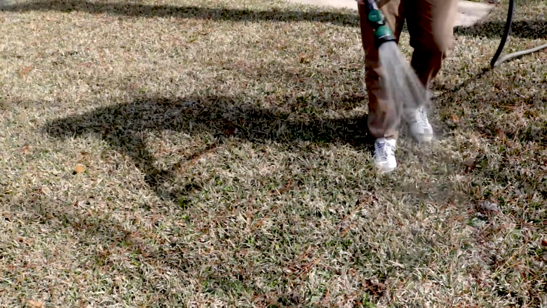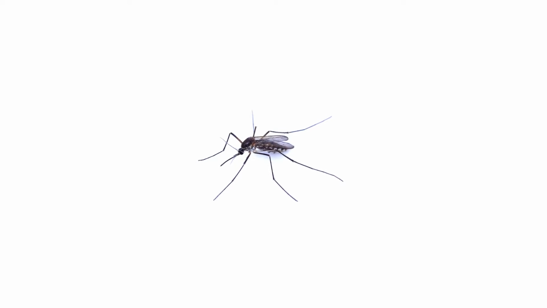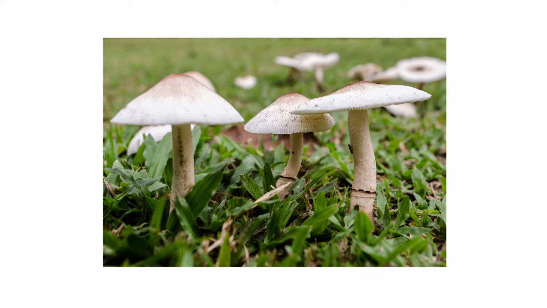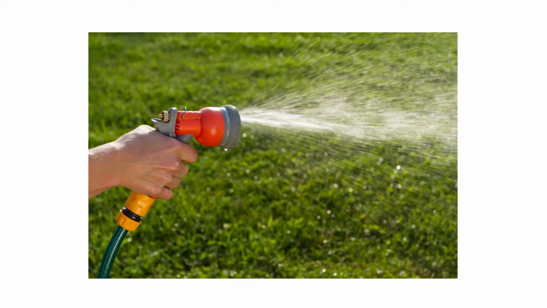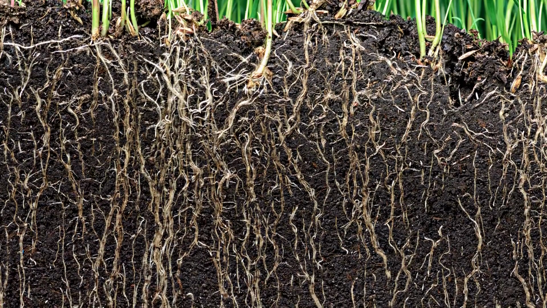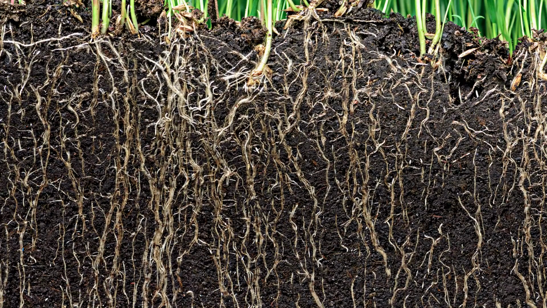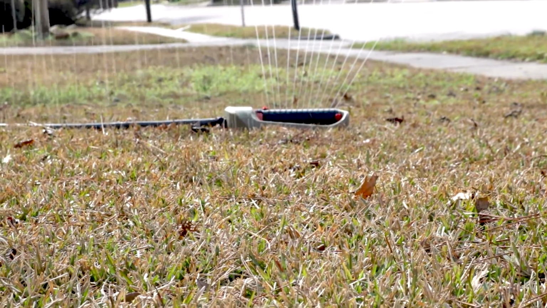Water is essential for all growth, but too much is just as damaging as too little. Excessive moisture not only invites pests, but it also creates the perfect conditions for diseases and fungi to thrive. You can avoid oversaturating your lawn with too much water by watering it properly. By properly watering your lawn, you'll drive your turf's roots deeper into the ground, strengthening your grass and encouraging greener growth. To water your lawn properly, you'll need to water it once a week in the morning with 1 inch of water. Try to account for rainfall.